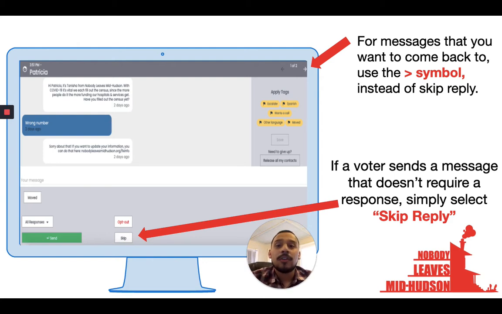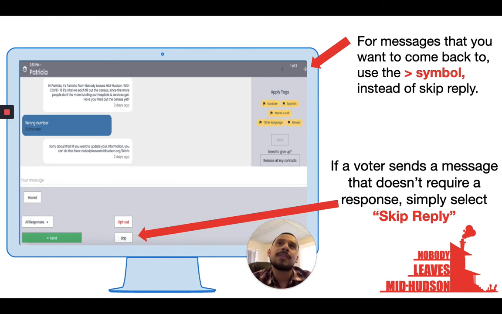For messages that you want to come back to, you hit the right arrow symbol instead of skip reply. And if a voter sends a message that doesn't require a response, simply select skip reply.